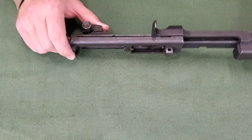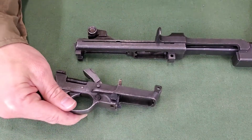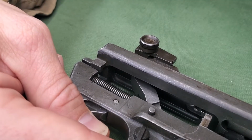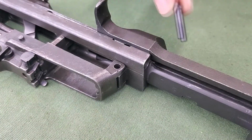Place the barrel and receiver on its left side, muzzle to the left. Replace the trigger group assembly by engaging its undercut grooves with the corresponding grooves in the receiver. Replace the guard assembling pin.